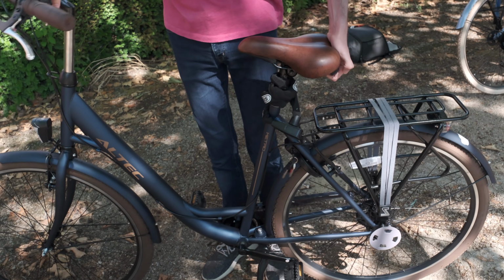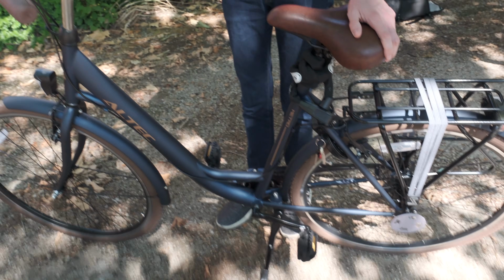It's definitely light enough that we can carry it on and off of a train or on a metro or whatever when we're traveling, and that's really all that matters. We're not going to carry this around the city. We're going to ride it, obviously. But I think that's our Dutch bike explanation. So let's get back to the ride.